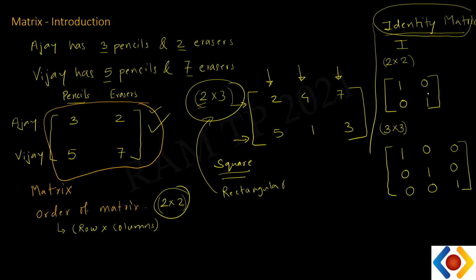Yes, Shriya. Sir, I didn't quite understand the identity matrix. Okay. So an identity matrix is a matrix which has the diagonal elements as 1 and all other elements as 0. For example, if I look at the 2 by 2 matrix, these are diagonal elements. These are 1 and the other elements are 0. When I'm talking about a 3 by 3 matrix, these diagonal elements are 1, but all other elements are 0. Is it making sense, Shriya? Yes, sir. Thank you, sir.